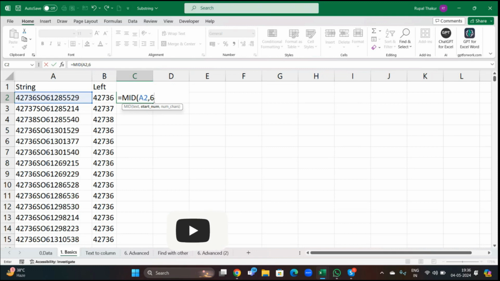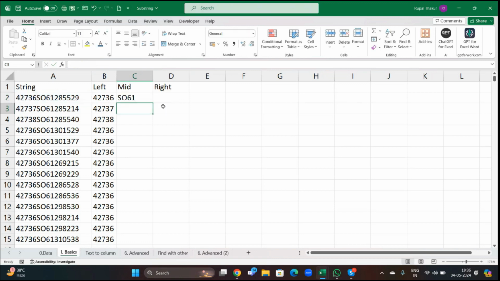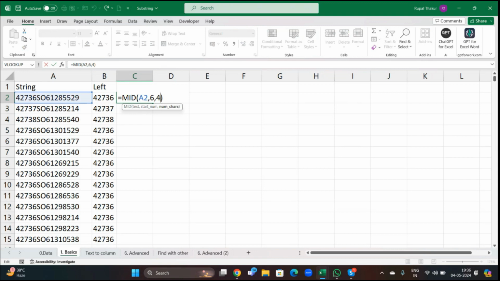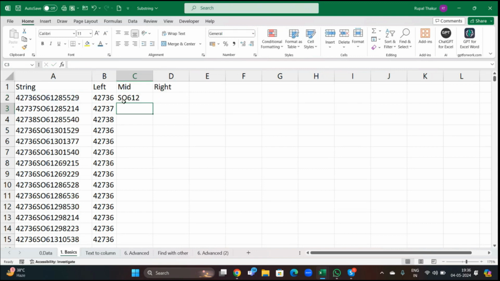Now, to move to the next parameter, give a comma as separator, and let's say I want to fetch 4 characters. Close the bracket and hit enter. I can change the number from 4 to 5 and hit enter, and I have this value over here.